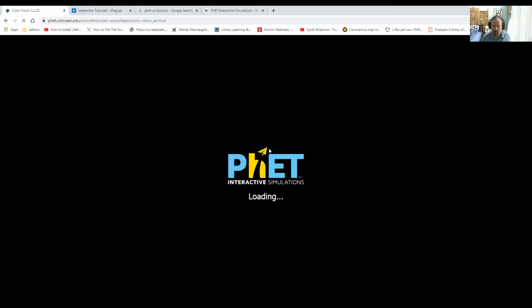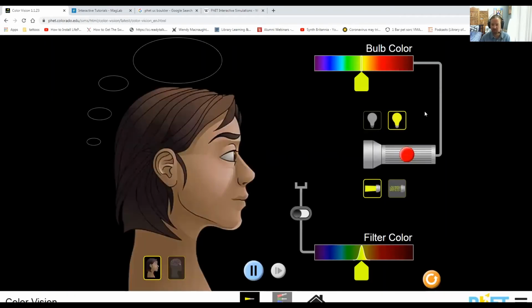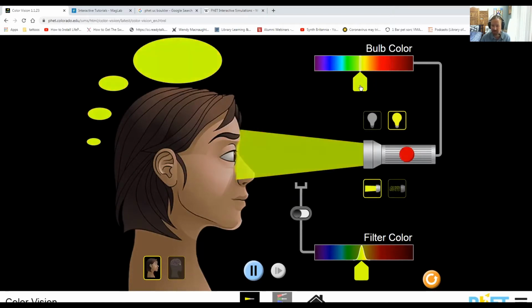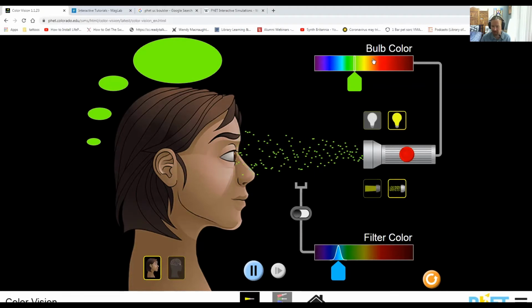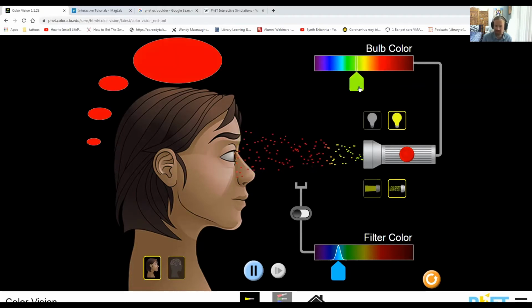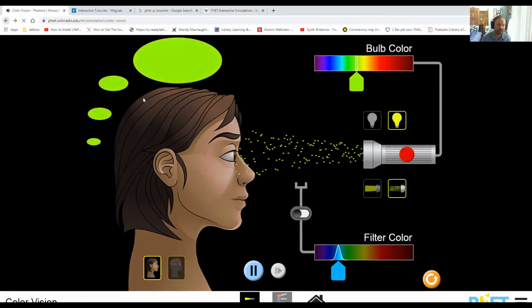So these are all extremely simple, fun-to-use little experiments to learn all about science, all about physics and electricity and biology.